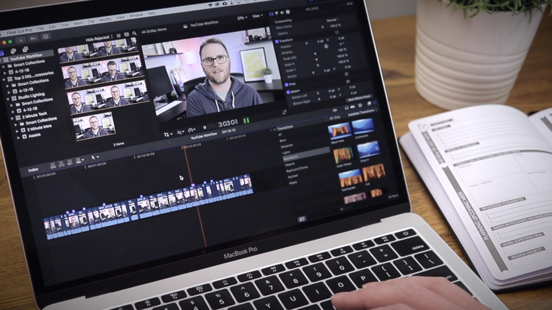Now, once I've got my A-roll edited and condensed down to where I feel pretty good about it, I'll go through with my video editing software and mark where I think a good B-roll shot would fit. So once I've got all my mark points set up, I'll go back and write out what I think a great B-roll shot would be for that mark point.